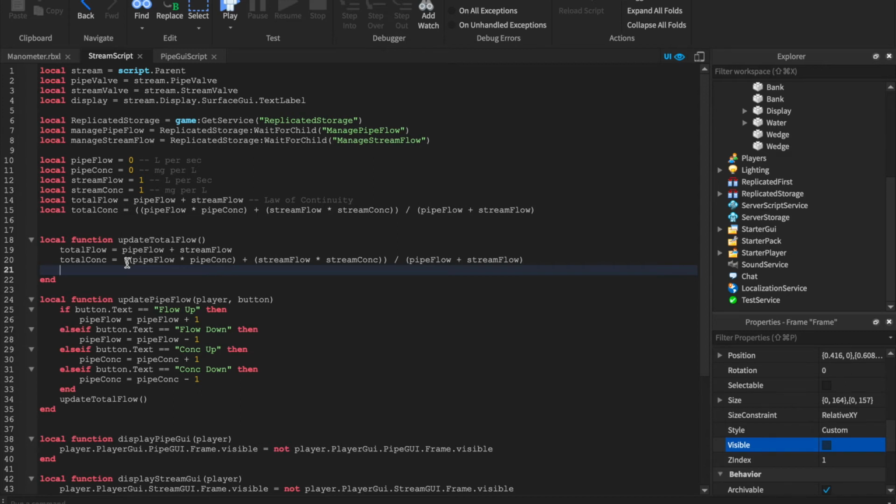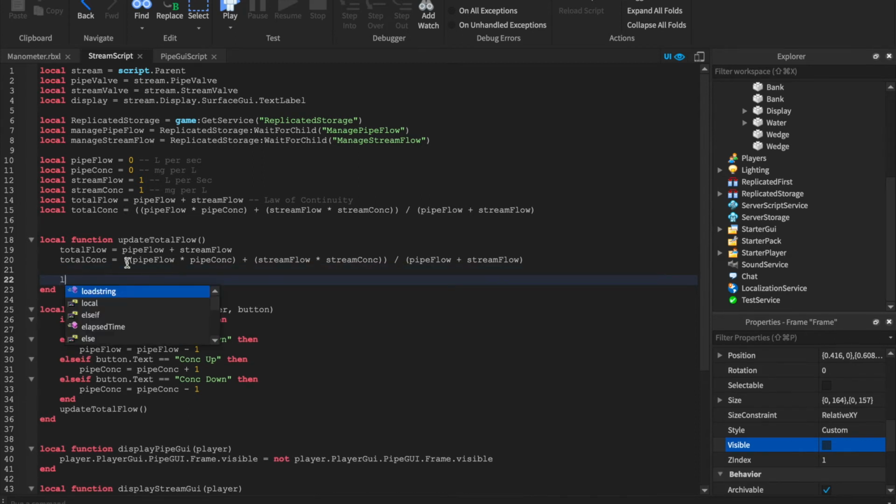So that was pretty simple, but we want to link this to the display too. So let's maybe put a line in there. Let's make another variable, a string variable for the string text. And actually, I think I want to do pipe text first.